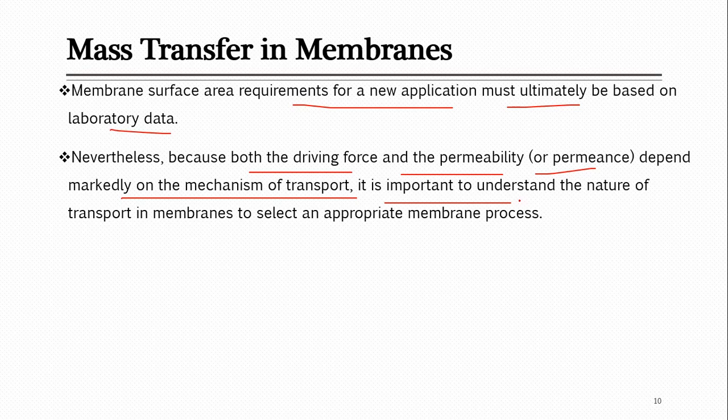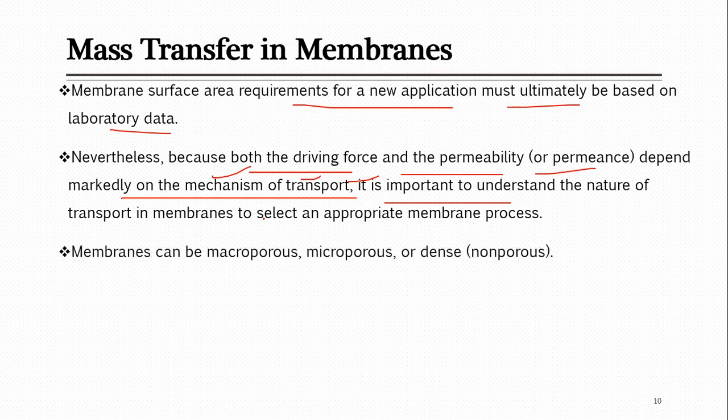You have discussed various membrane types last week, so we saw that there were porous membranes and dense membranes, and among porous membranes there were different types. So among all that, if we are going to design some membrane system, that depends on the mechanism of transport, how transport of some liquid or some gas takes place through the membrane, so we should be aware of that when we are going to select the system. And this transport actually is the mass transfer through the membrane.